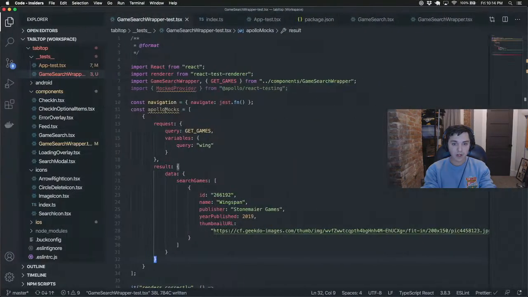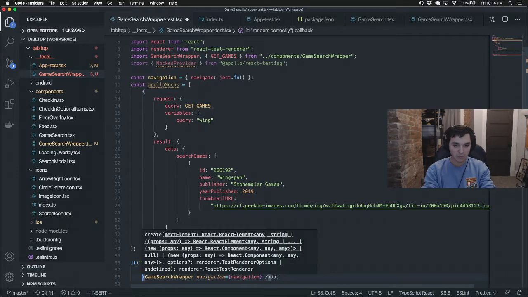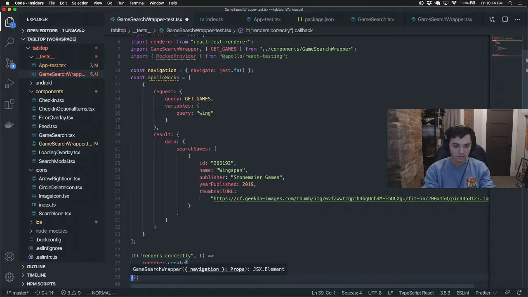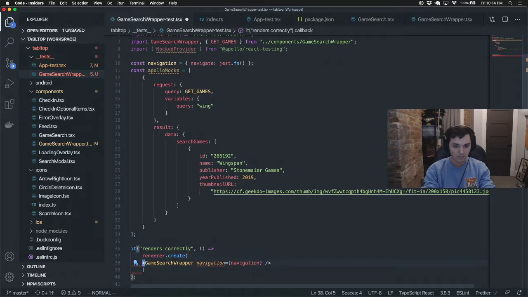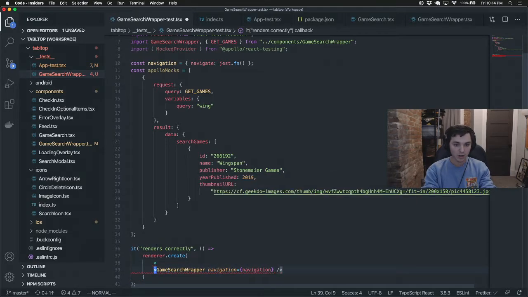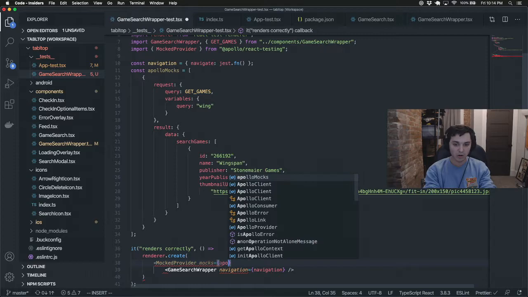And then render.create. So we wrap our game search wrapper in a... let's go ahead and indent this so it's a little easier to read. So this should have its MockedProvider, and then mocks is our apolloMocks object.